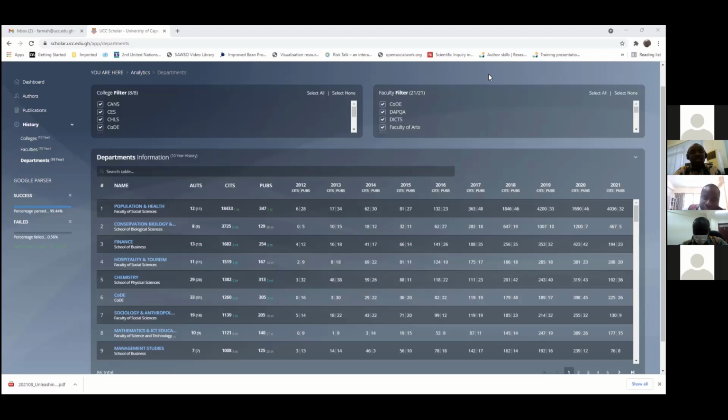So that means each of these authors we are looking at must have a Google Scholar profile. Yes, for UCC it is mandatory. Great. I'm very much interested, because I was thinking maybe this was built on your institutional repository? But looking at the data, I have realized that there must be some external source. That's why I was asking that question.